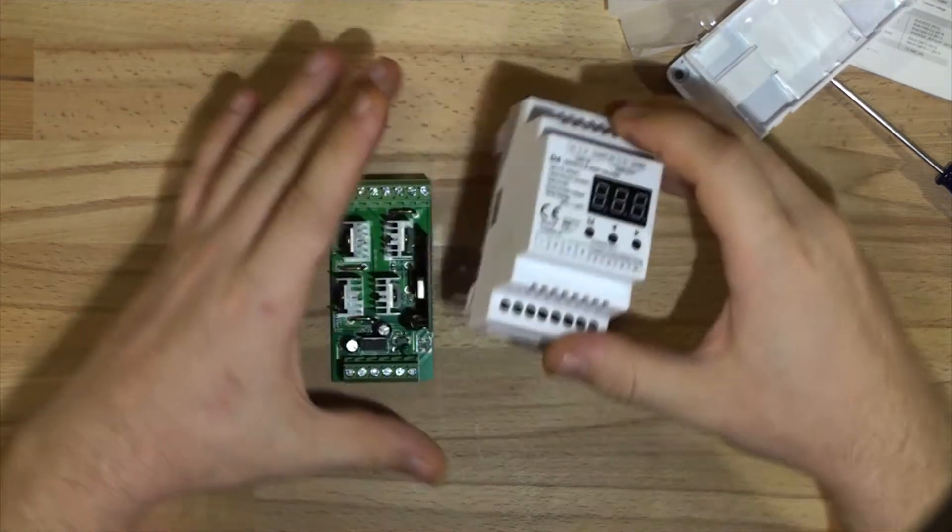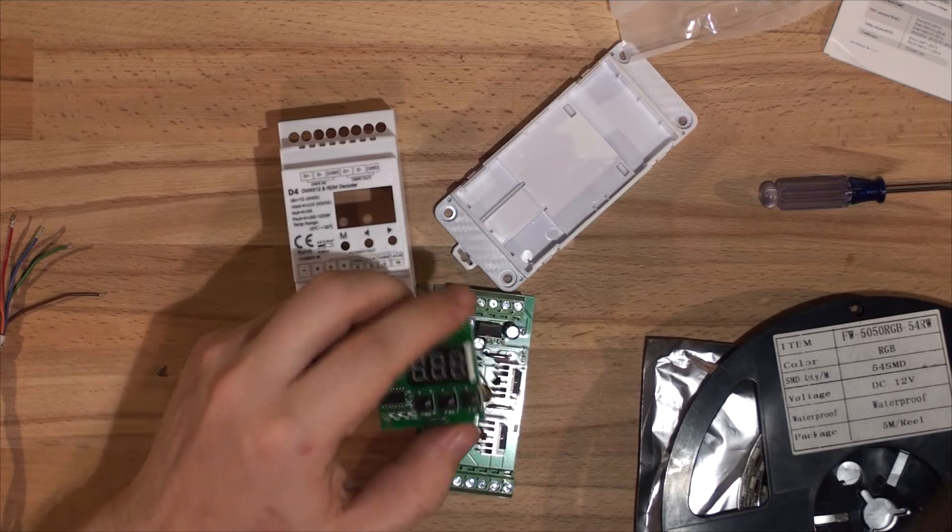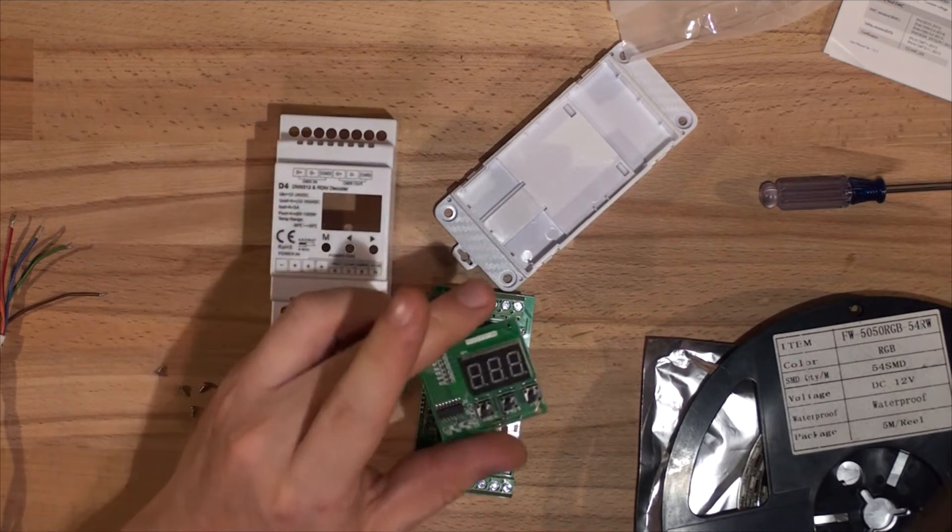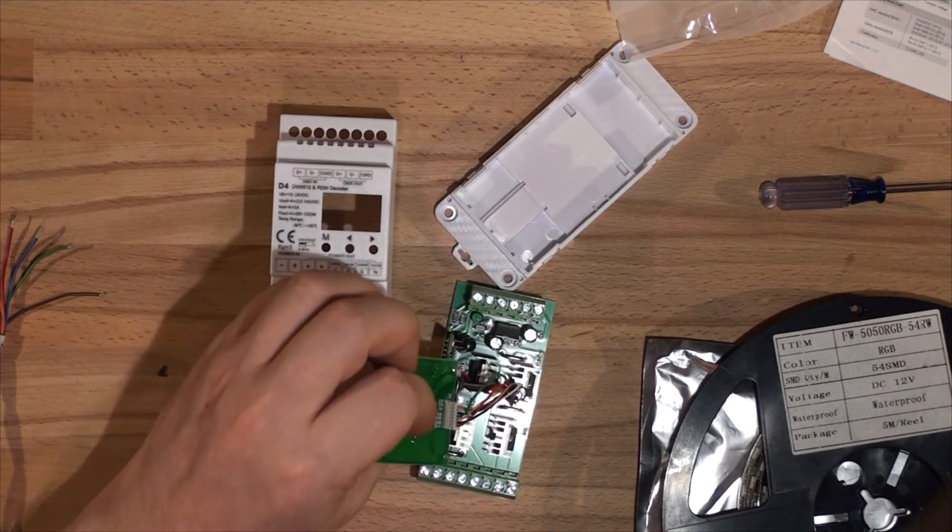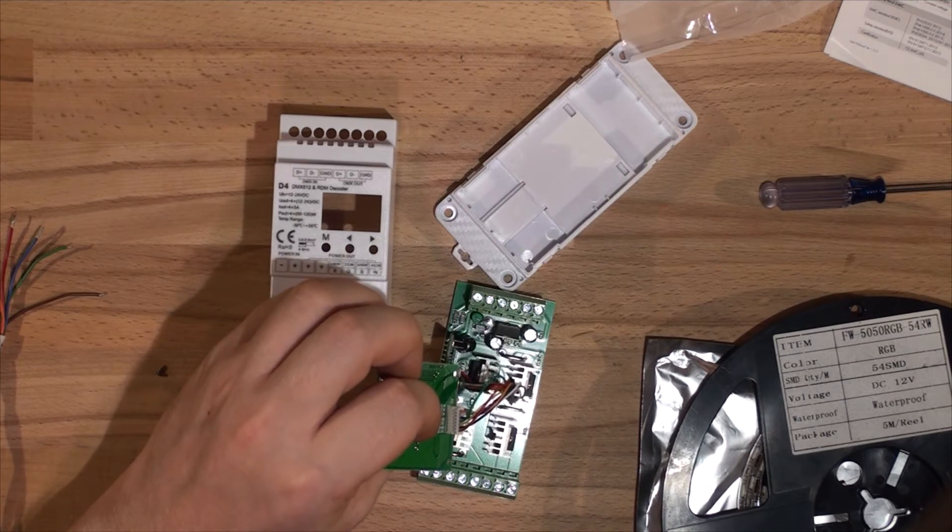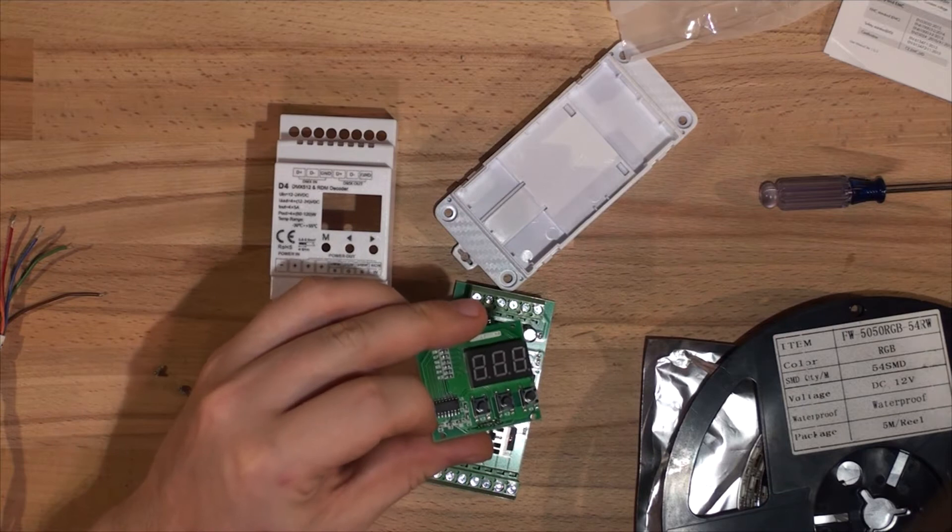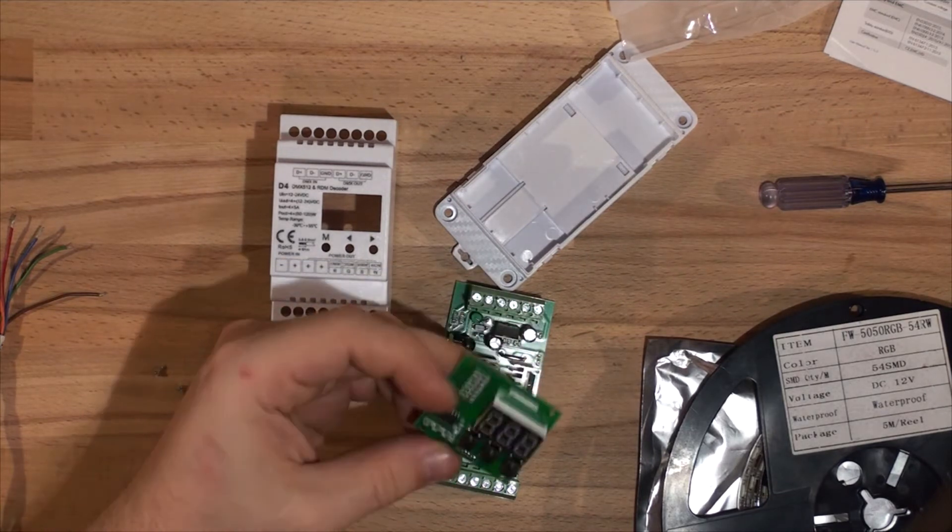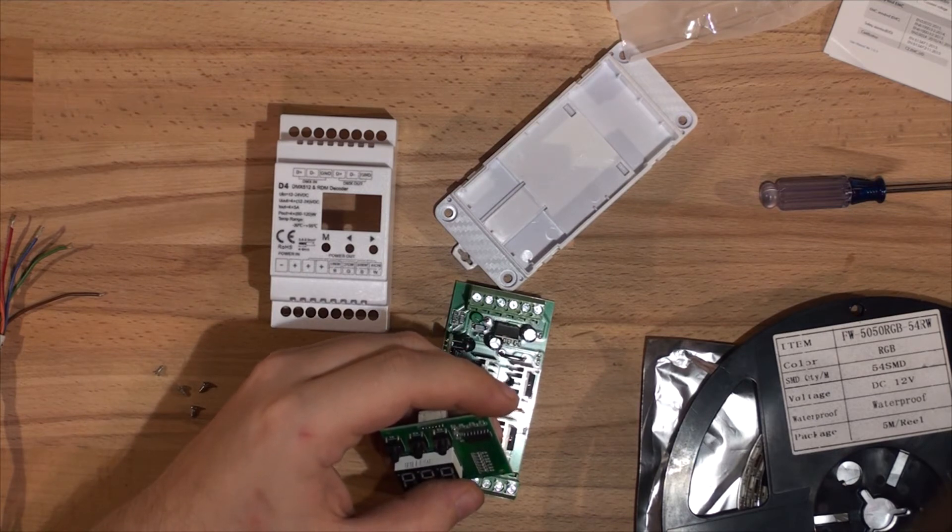I've also just taken the satellite board with the controls and the display from the enclosure, and it does have a decoder chip. So those lines are actually voltage, common, clock and data. The buttons are analog but the display is actually digital and it's decoded through that chip here, which is TM1651.